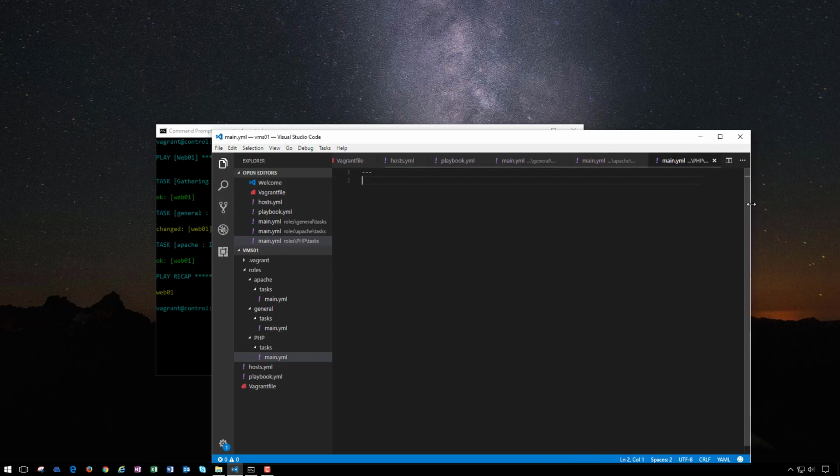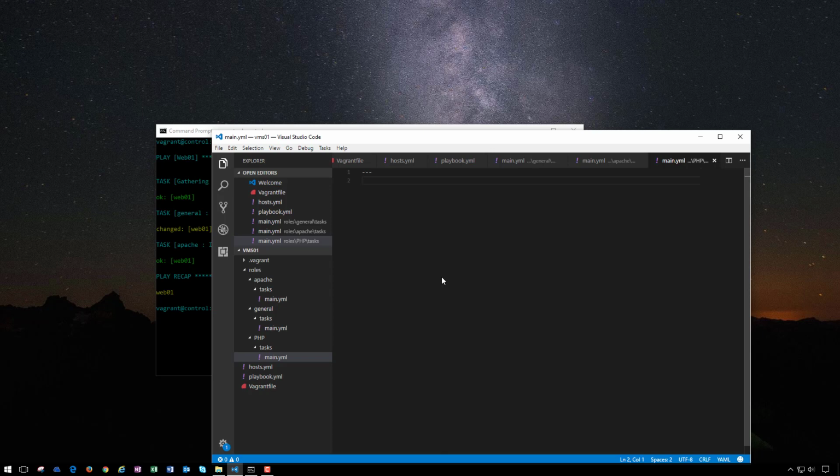All right. So now we require some dependencies, right? First we have to add the PHP repository, in which, in this case, I'm going to use the Andre J PHP repository.